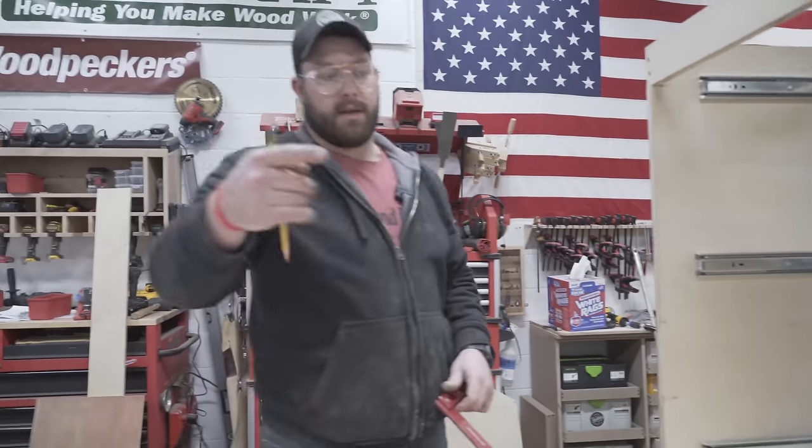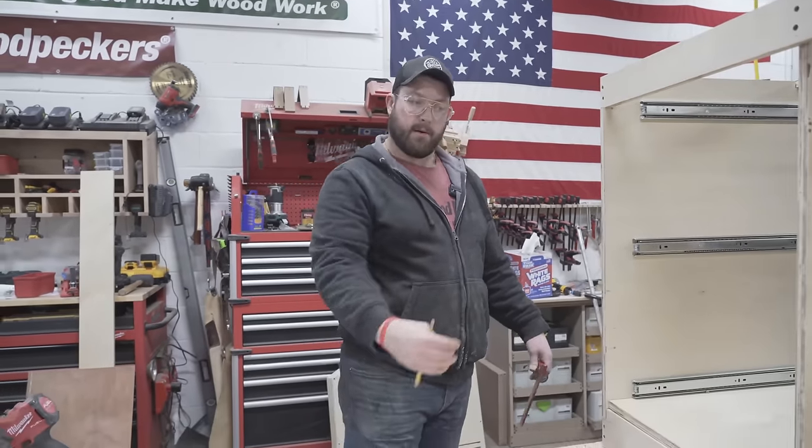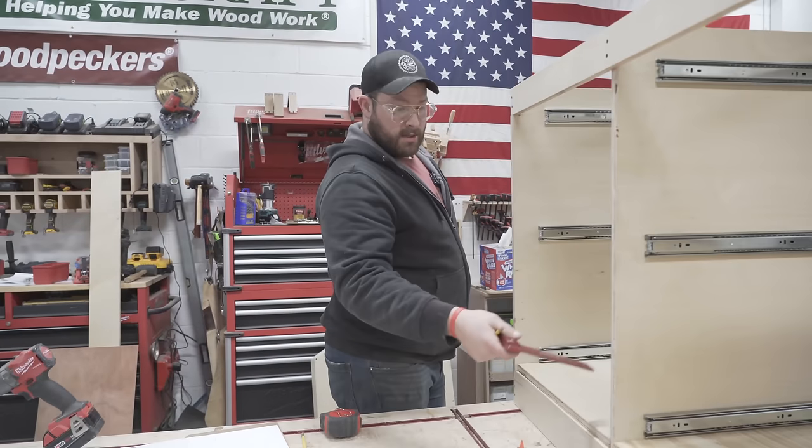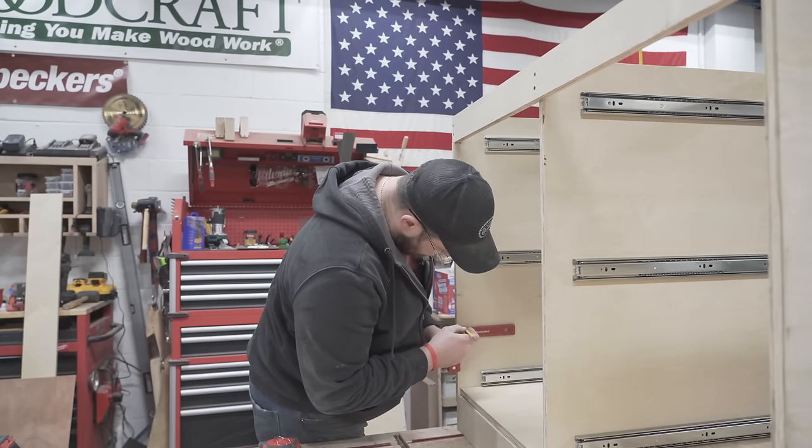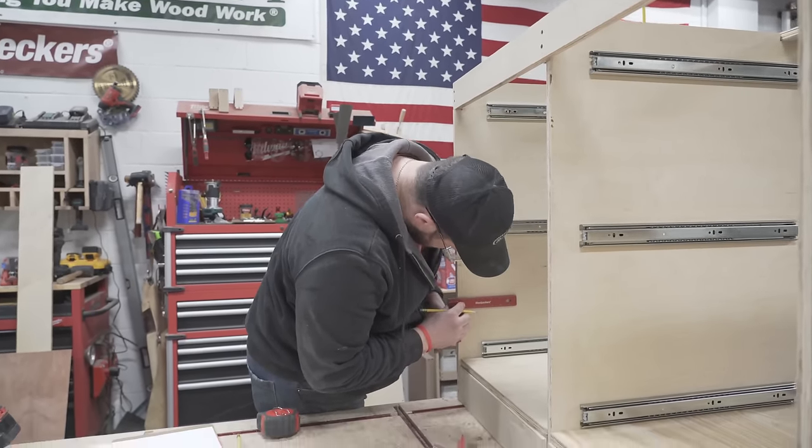We're gonna run our dust collection from left to right underneath or through the back of these cabinets. So I'm gonna put a hole in here before we put them in so that way I don't have to crawl on the ground, because I hate being on the ground.